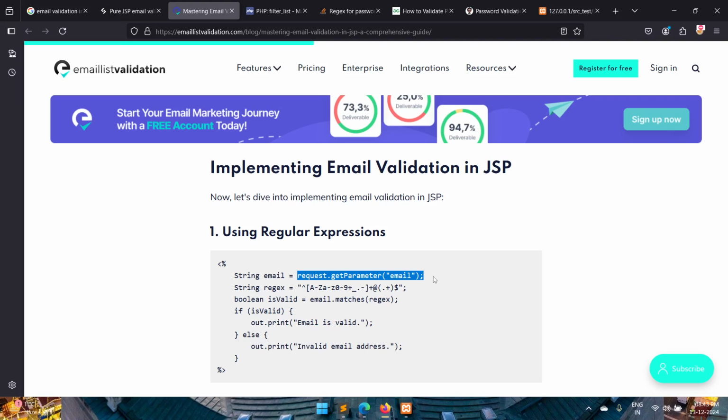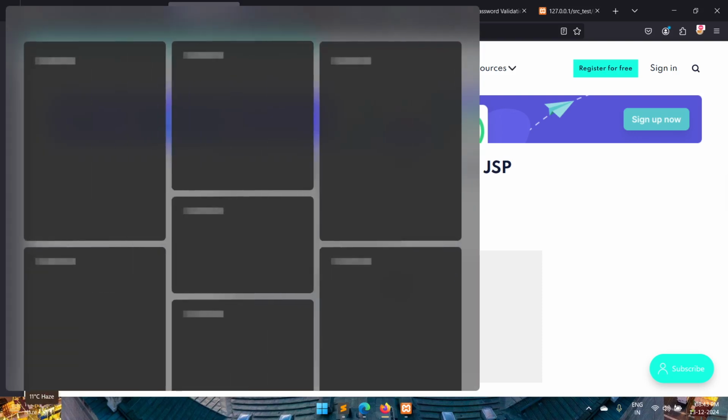After that, you can see the regular expression pattern for email, where you have at least small a to z, capital A to Z, 0 to 9 maybe, and after that you require the at the rate, dot, and then the domain name. If it is valid then it will show you that the email is valid, otherwise it will show you that the email is invalid.